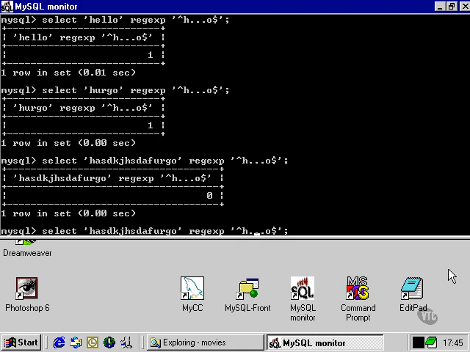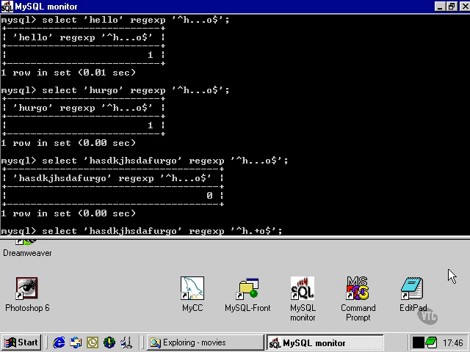We can use a plus. And what the plus does is, it's not a symbol of its own. If we wanted to search for a plus, we'd have to escape it using a backslash, as we could for any of these characters. For instance, we could escape the dollar sign and then we'd be searching for a literal dollar sign.